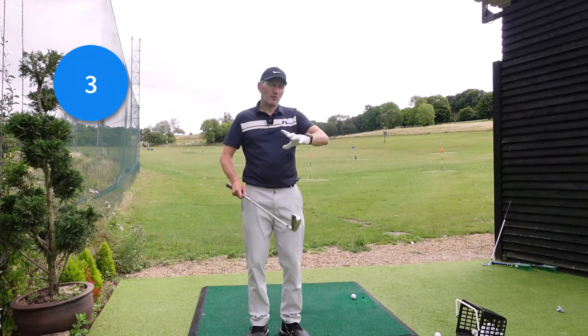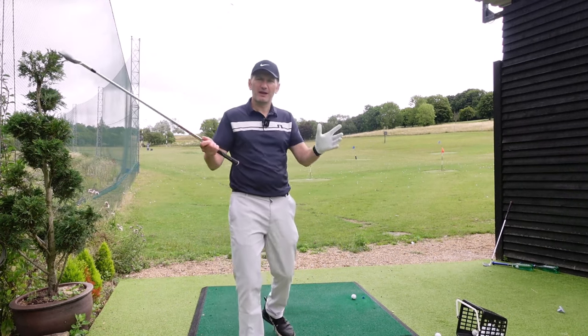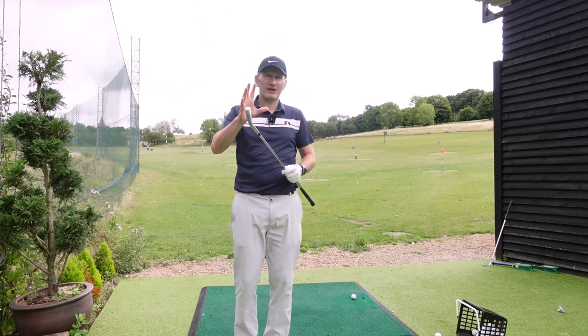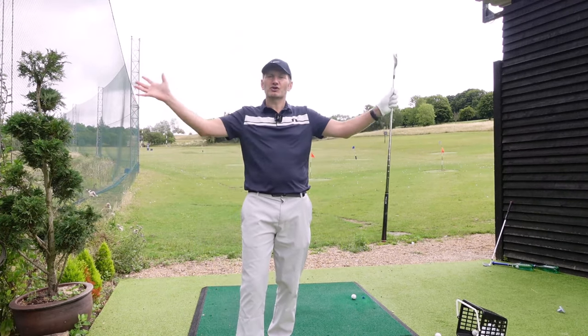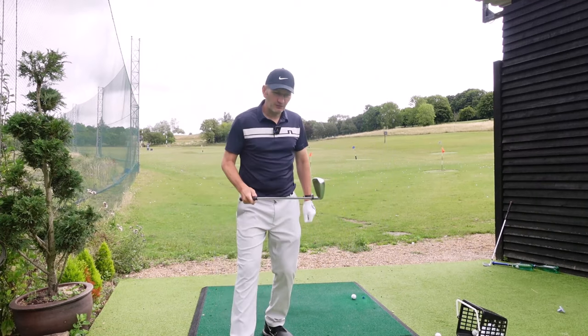Now, whatever else is happening in your swing, if you're hitting the ball offline, then you haven't got control over the club face. And it's such a huge influence on the ball direction. Just merely putting our attention and building the skill of face control can go a really long way to bringing in your shot scatter, making it much more playable and making you more accurate. So that's what we're going to do now.